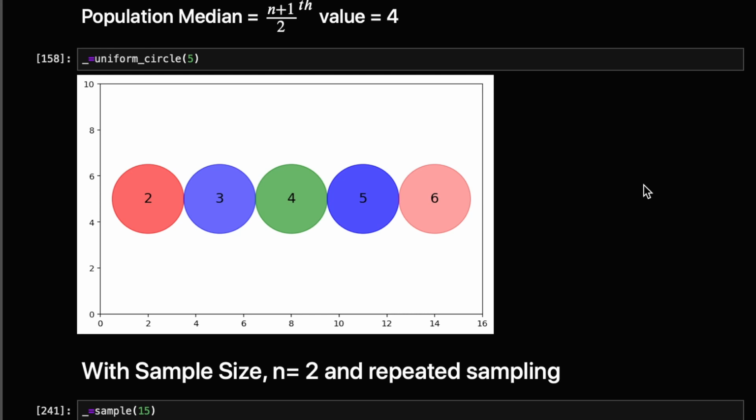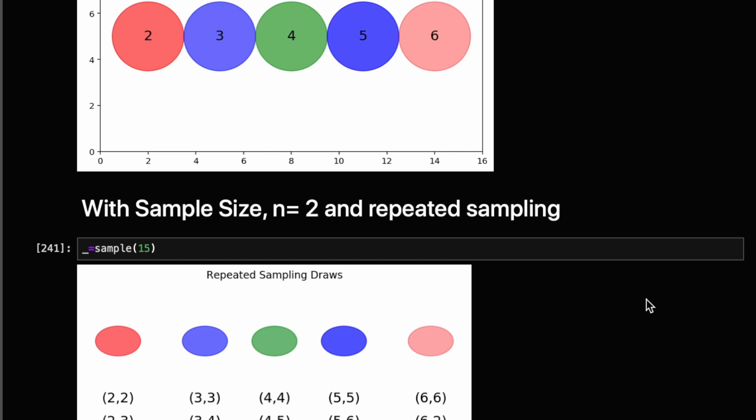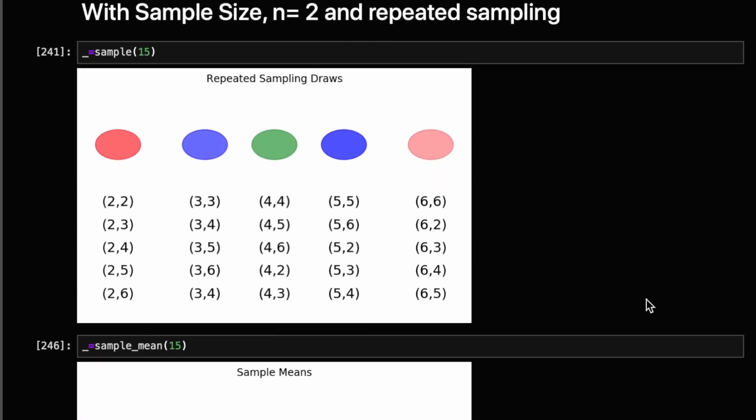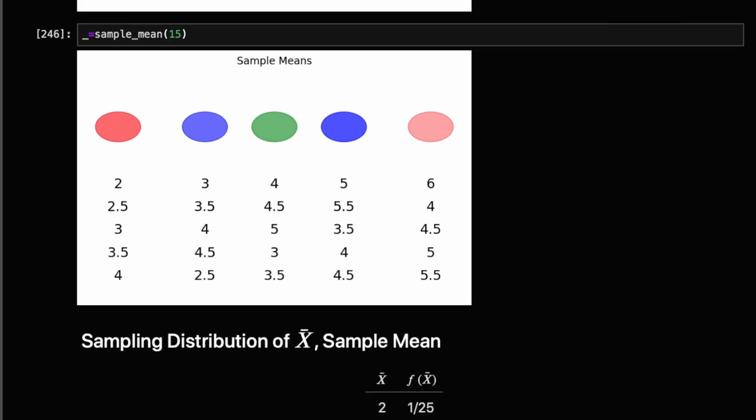In such a context, there are 25 possible pairs of values that we can get. For example, I start by picking a circle and get a 2 on my first draw. Then I put the circle back in the box and pick another circle to complete the pair. I get the number 2 again. Then my sample would be 2 and 2. So for my first circle, I can get 5 different values, and similarly for the second circle, I can get 5 different values. So there is a total of 25 different possible combinations that I can have in my random draws. So for each of these draws, we can calculate the sample means.